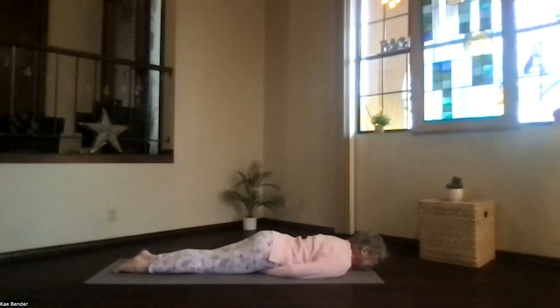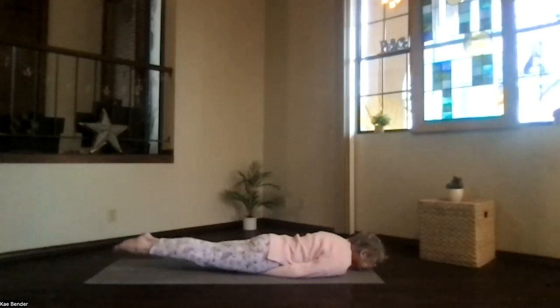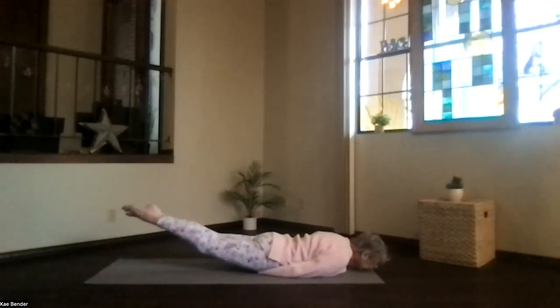And then bring your hands together underneath you. Either clasp the hands or just press them down. Press your hips into the arms. And feet hip-width apart. Slide your chin back forward. And we're going to do, of course, both feet together. So stretching out through the toes. Lift your feet off the floor. Keep stretching. Shoulder blades toward your waist.